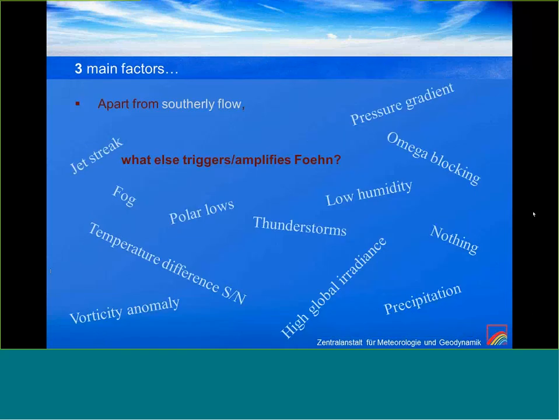So we have said that we have the southerly flow and we have the obstacle, but what else is very important for Föhn winds? Do you have any idea? Just take some kind of marker or anything and click on something that you think could enhance the Föhn wind even more if we have it, or could have a very important impact on Föhn winds. Again, use your mouse and go to the top of the screen where this little window will open, and then you can click on annotate.